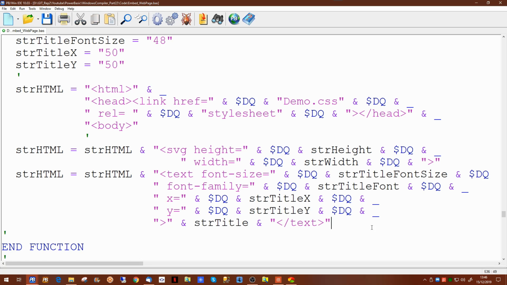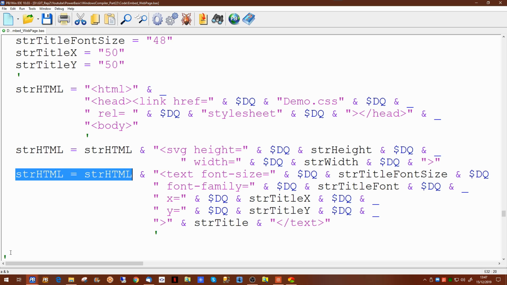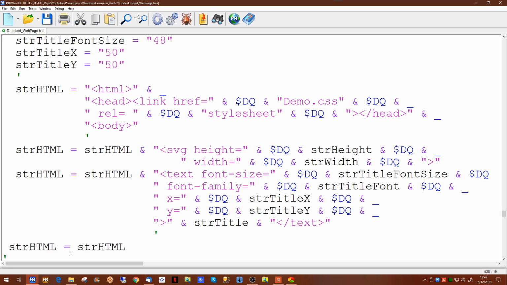Now this is always on the assumption that the user is actually using a browser which will support the SVG command, and not all browsers actually can. Modern ones can, but the older ones can't. So what we will also do is we will put a catch down at the bottom here for those who cannot support this command.